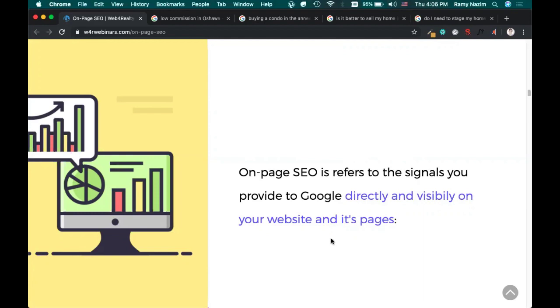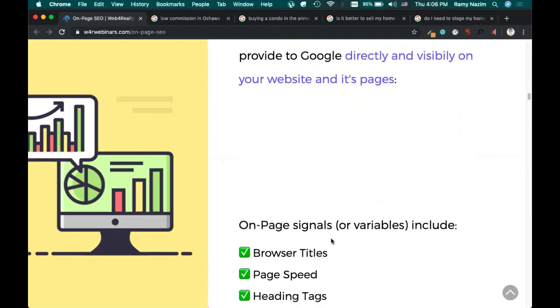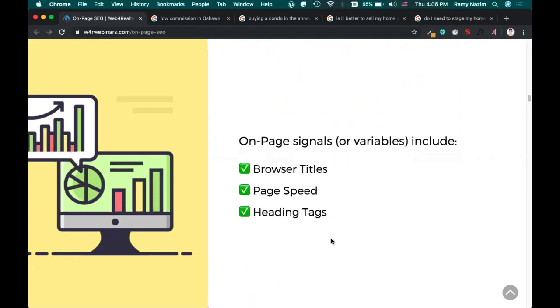This is something very visible. It can directly be seen by the person who's on your website or who is on Google, right? Some examples or variables, we like to call them, include browser titles, the page speed, and your heading tags.